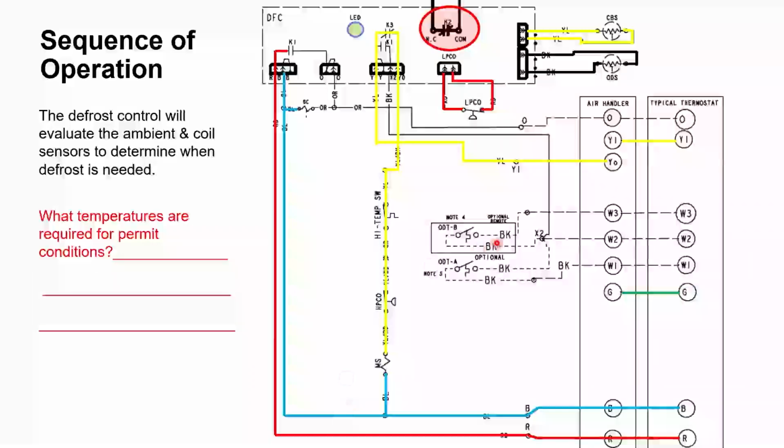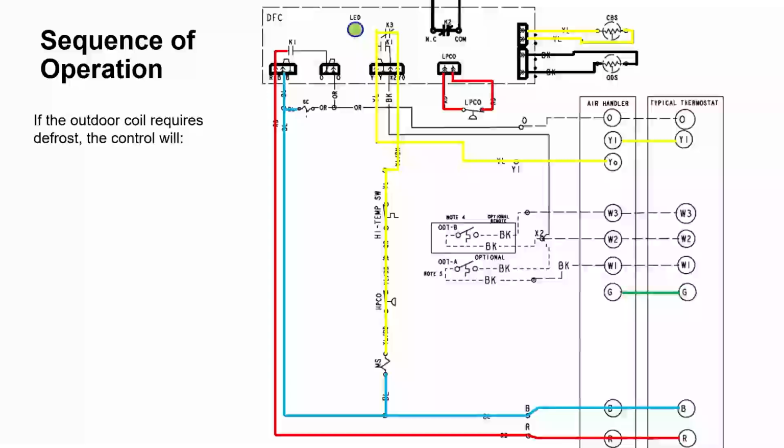So as we're running the system, we've got the compressor contactor energized. What happens is the defrost control now watches the outdoor temp and the coil temp and determines when we need to go into defrost. I'll show you a little more about this in a minute. But remember, we have to be below 52 degrees on our outdoor temp and below 32 degrees on our coil sensor in order to enable defrost. Because if we're not below those temps on both, we will not defrost. Once we get below that, it starts to watch those temperatures and decides when we need to go into defrost.